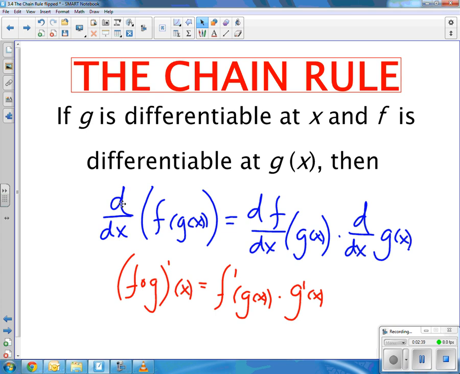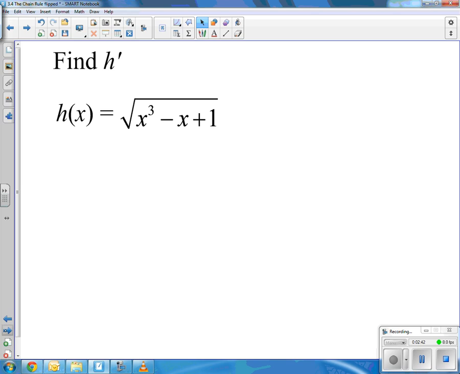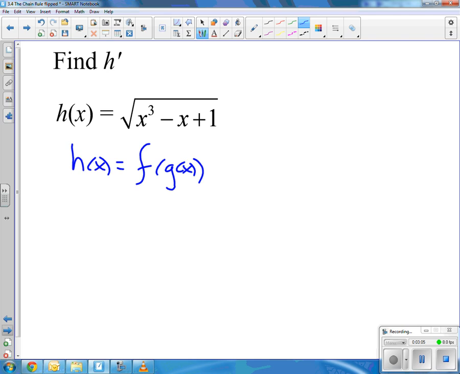We're going to try this on our example that we just took a look at, h of x. So we need to find h prime. And the first thing you want to do now is take note that this is going to be a composition of two functions, so we have to use the chain rule. From before, I already showed you what the two functions are that create h of x, but let me rewrite it here. So h of x, again, we're going to say is composed of two functions, f of g of x and f of x. That's going to be our outer function. And that's just the square root function. So the square root of x, again, this is our outer function. And then we have g of x, our inner function, which is our cubic polynomial.